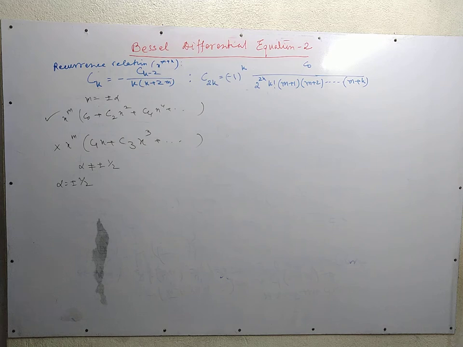In all the three cases, due to some special values of alpha, we get a polynomial solution. The truncation was obtained, but in the case of Bessel differential equation, there is no truncation, and we have shown in the last class that in the asymptotic region, Bessel differential equation has a damped oscillatory behavior, which indeed guarantees its convergence in the asymptotic region. Now we come to the series for Bessel differential equation.